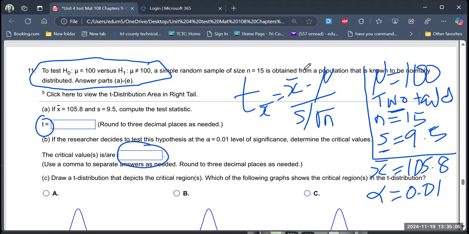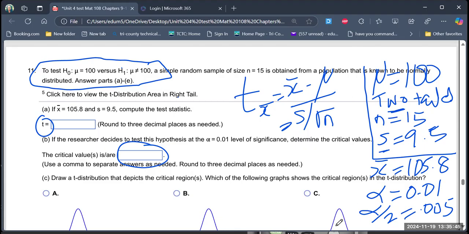Okay, so let's do this. Even though I know my calculator will give me this, the most important thing I need to calculate is the critical value. And before I calculate the critical value, it's a two-tailed test, so I must divide alpha by 2. Don't forget this, because two-tailed test is already in your test. Divide any alpha given to you by 2. So you're going to be using 0.005 here. Don't forget this. Okay, so I am going to do inverse t of 0.005. Sample size is 15, therefore degree of freedom is 14.